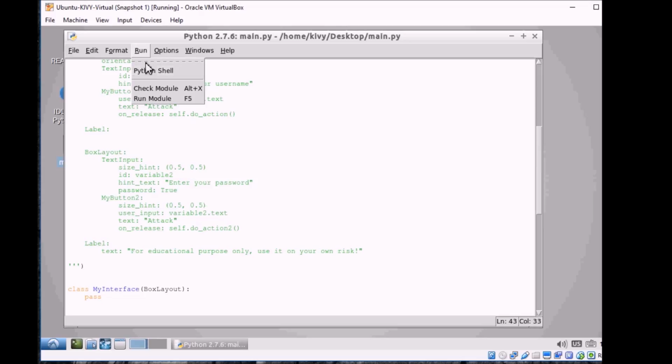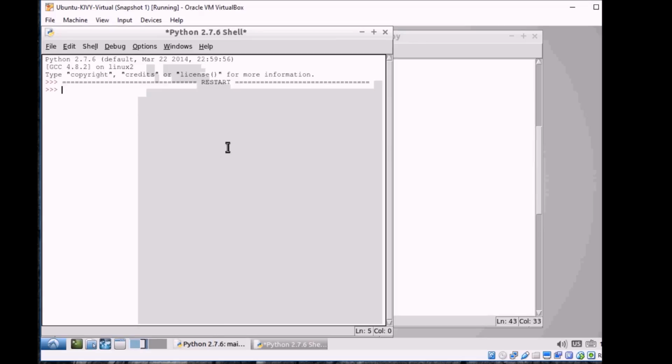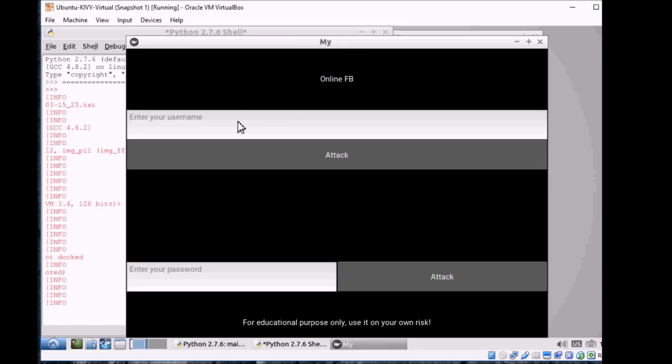So let me run the code, and as we can see, the output right now is much better.